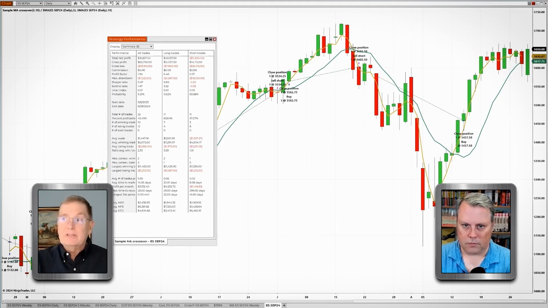Here you can see that the long trades in the E-mini on a daily chart are well outperforming the short trades, and that's pretty easy to understand. And it even breaks down the long trades into profitable and not profitable, which is an interesting comparison. It's easy for us to understand what's going on here because we've been in an uptrend since October of 2023, maybe a little bit low, maybe October 2022. If we're looking back a year, that takes us past October of last year.